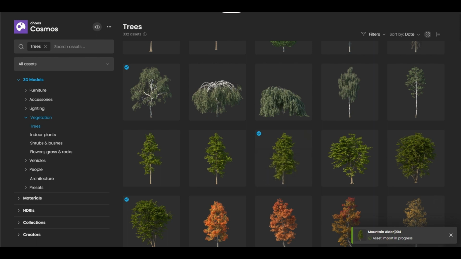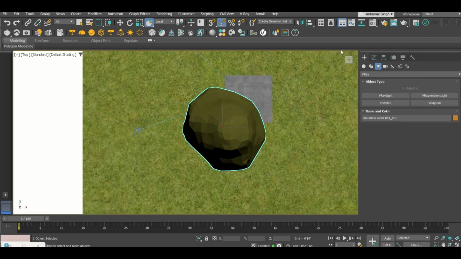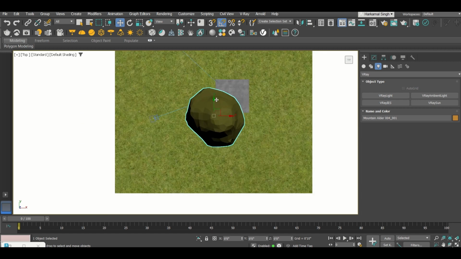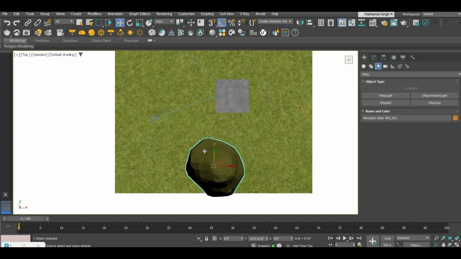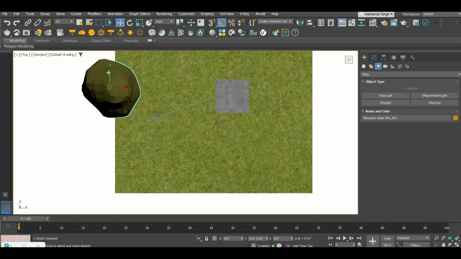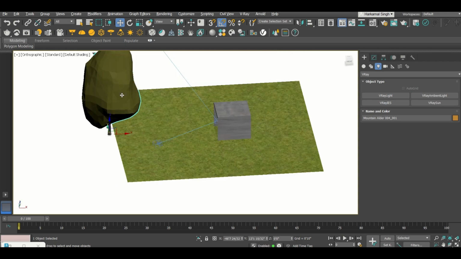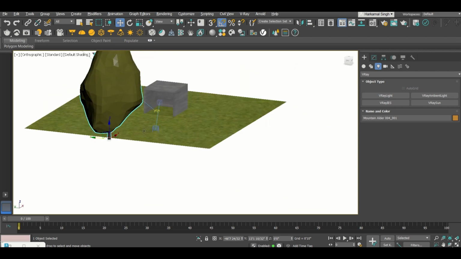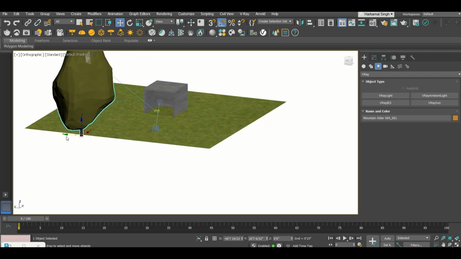Once the notification fades away, that means the asset is transported to the scene. You can see the glass is in this direction, so I will be applying the tree in front of it.